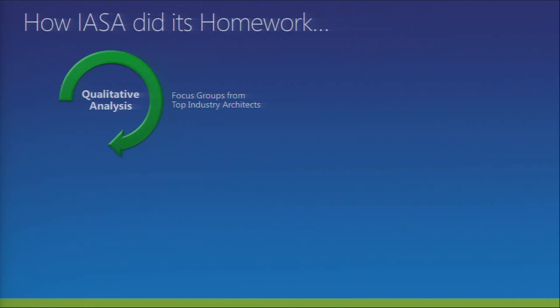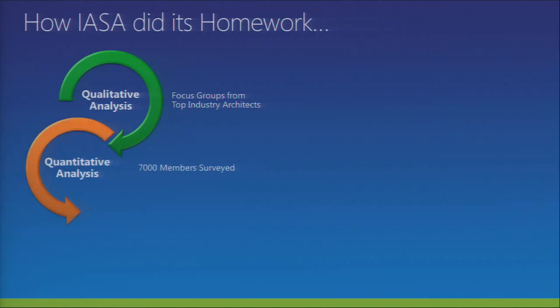We're talking groups of people, and these are the people that you saw in the board of the fellows, a lot of these people, to define what architecture is. Industry leaders, industry practitioners, people who are architects and passionate about the profession. And they asked them, let's define what architecture is. So the qualitative analysis was about 5 to 7 of these focus groups all over the world. And then what they decided is we need a quantitative analysis, meaning this is what these small groups say, let's throw it out to the masses.